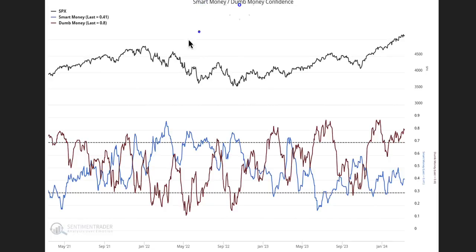So again, smart money, dumb money, and just note the time frame. And then let's just talk about who it is again. It is Sediment Trader, it's not mine. This is a paid service, no affiliation with them. I have spoken to them and they are fine with me doing this.